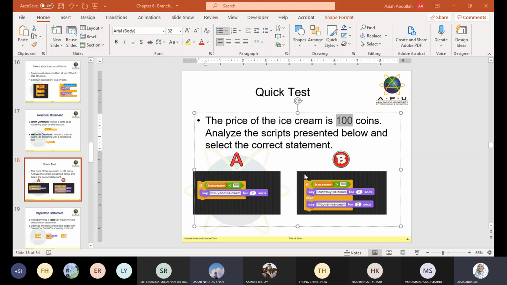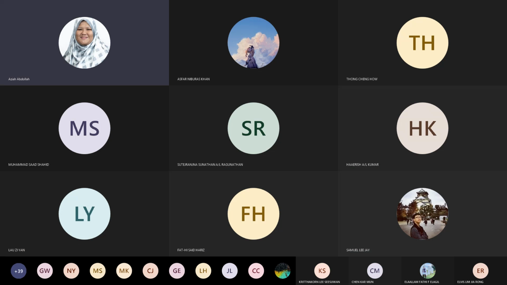You guys can screenshot this and you can try entering the value of the ice cream, 100. You can try, okay? Writing in Snap, it has been tested and it's working. As I mentioned, I won't give you a question without testing first. That is the reason, guys. You must read the questions carefully. That is what you need to do as well in your lab test in week 7, not next week, week 7. Next week is week 6.